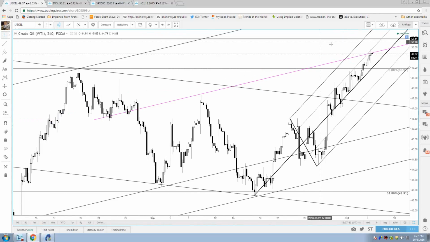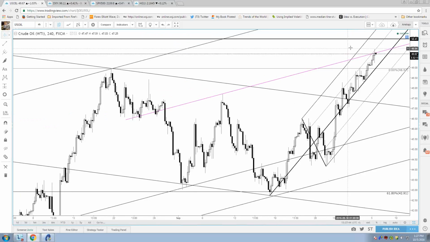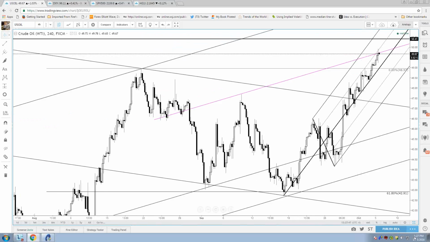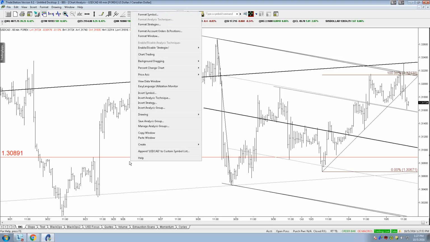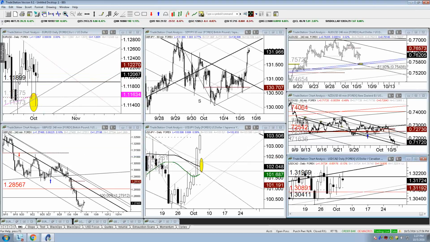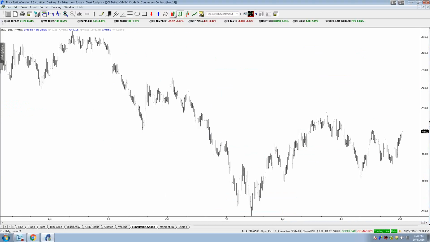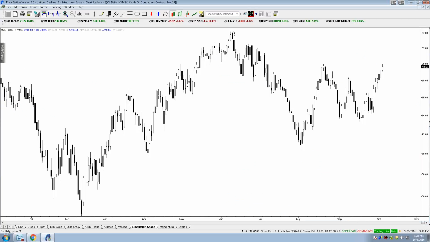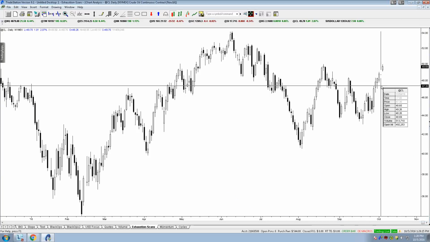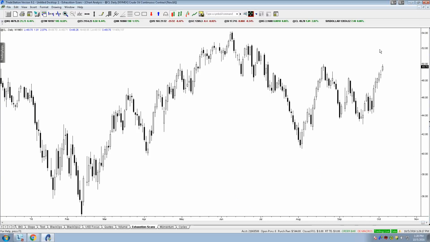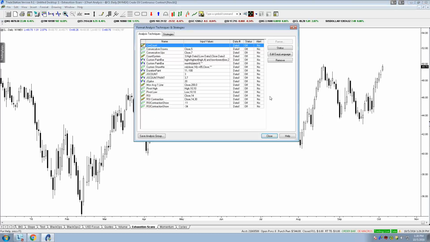Okay. Risk of a pullback here, or at least a pause and some consolidation that takes several days, probably in order. In fact, I'm interested to see how many days crude's rallied. What do we got here? Crude is up. Oh, was yesterday really an up day? Open, close. It was 1, 2, 3, 4, 5. 1, 2, 3. I think it's 6 days up.